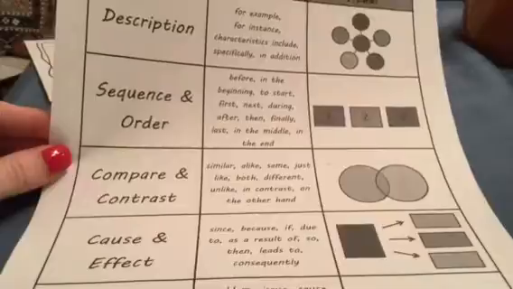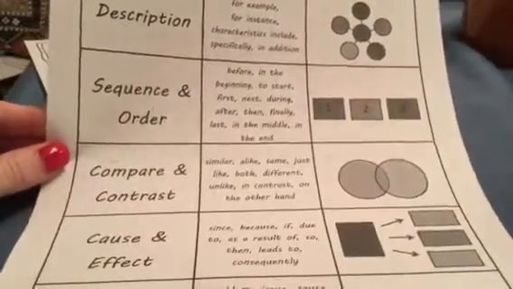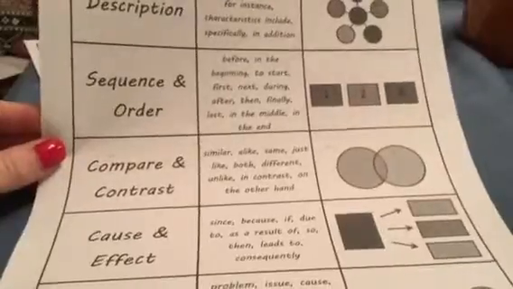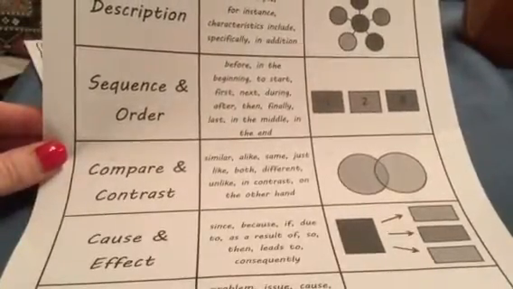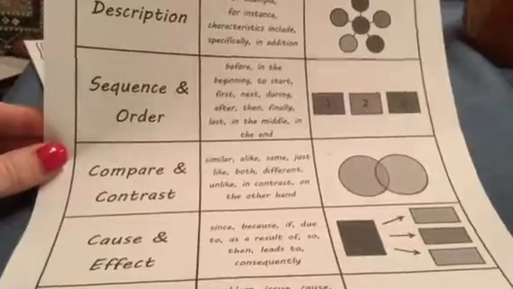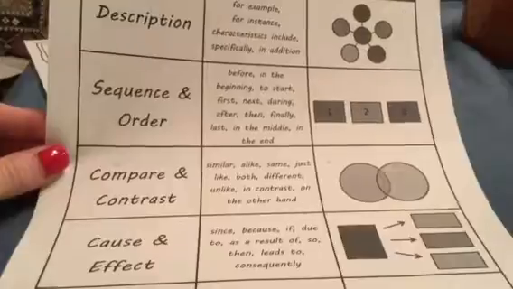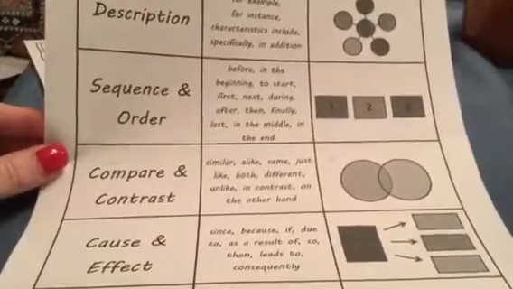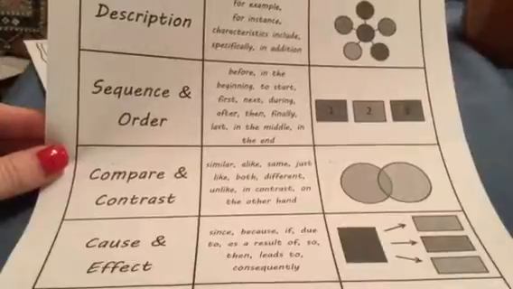Fourth, text structure is cause and effect. This is something that in Unit 4 we talked about a lot. When we were talking about global warming, we were saying that the Earth's temperature rising is the cause to many things that are happening in our world, like the polar bears' habitats are being destroyed, so the polar bears are endangered. Another effect is that the sea levels are rising.